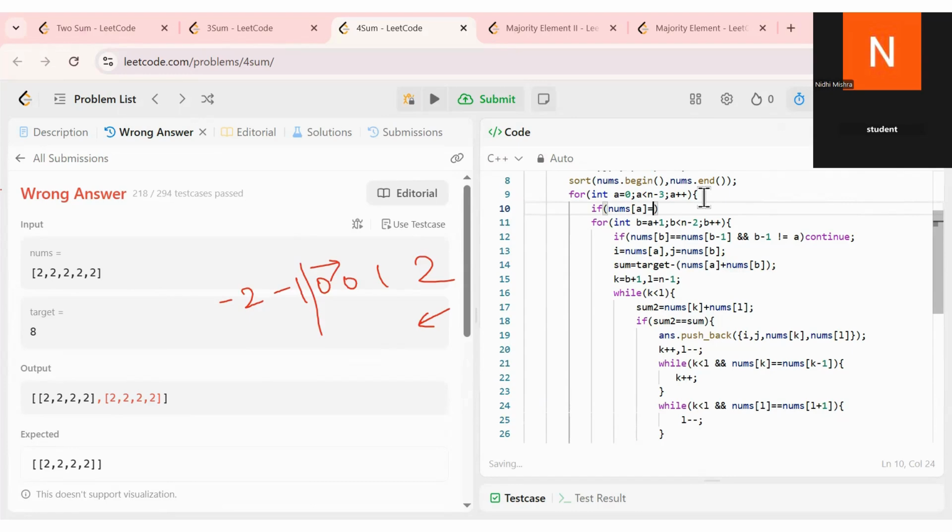See here, I should take A greater than 0 earlier, because A minus 1 will give an error. Nums of A minus 1, correct? A should be greater than 0 and continue.